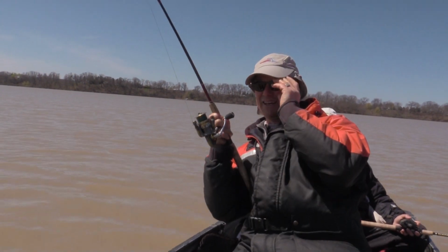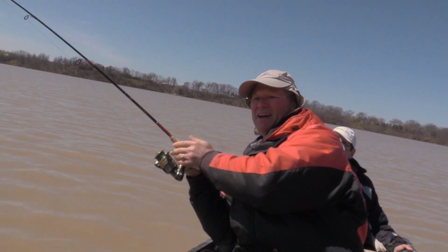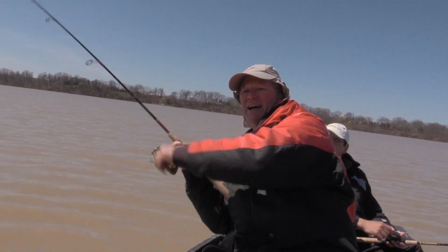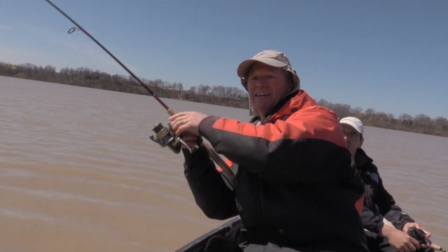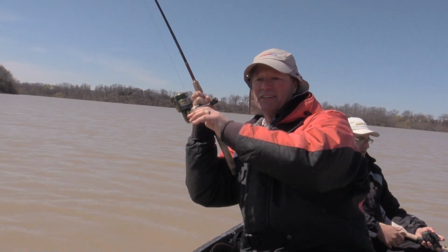That was a nice bite. Oh, that was a nice bite, folks. I don't know if the cameraman was quick enough to get that on film or not, but it just gave me a nice tug. Doesn't feel huge, but feels like another nice fish.